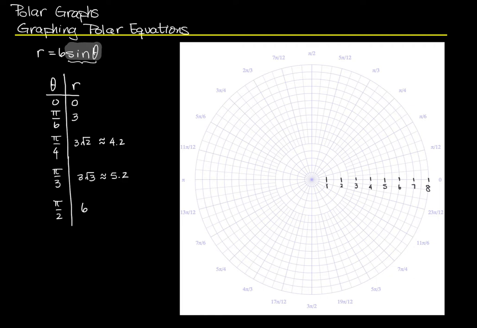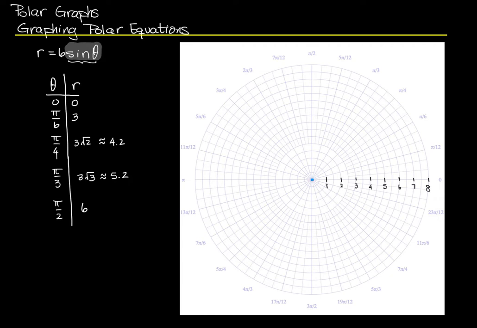All right, so let's graph all of these points. The first point I have is when theta equals 0, r equals 0. So I don't move around from the pole, from the x-axis, and I don't go out either, no radius. So that's actually just the pole, otherwise known as the origin. That is a point on my graph. I'm going to use a different color actually, something that will stand out. Maybe blue. So there's a point on my graph.